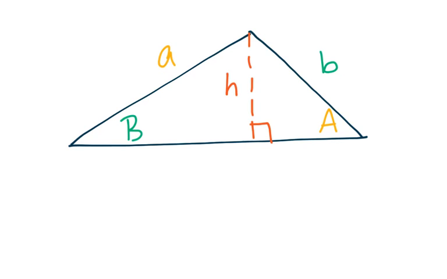And it's really cool because since my altitude is perpendicular, these are both right angles, which means by drawing in this altitude, I've created two right triangles. Now remember, the sine of an angle equals the measure of the opposite side over the measure of the hypotenuse in a right triangle. So this h for hypotenuse is not to be confused with the red h over here in my diagram for my altitude.